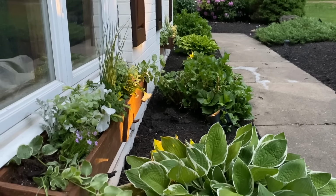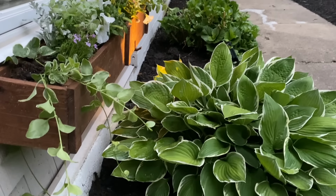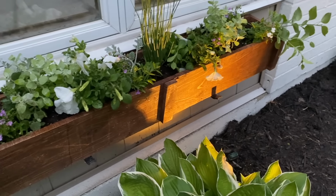And look at how pretty they look at night. These are just solar operated lights, and I just love that subtle glow.